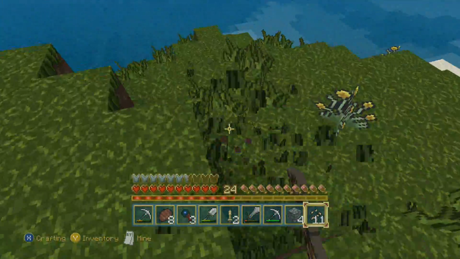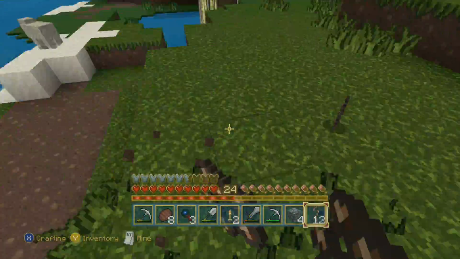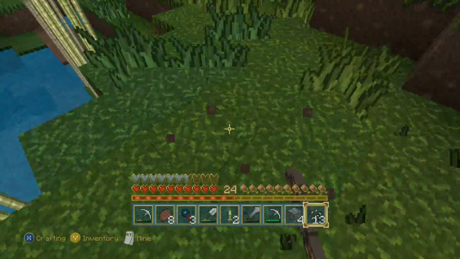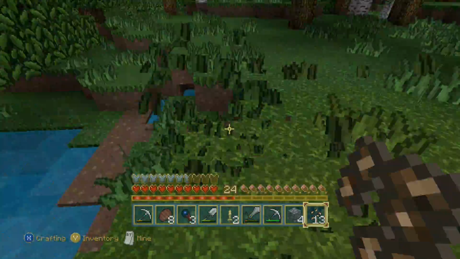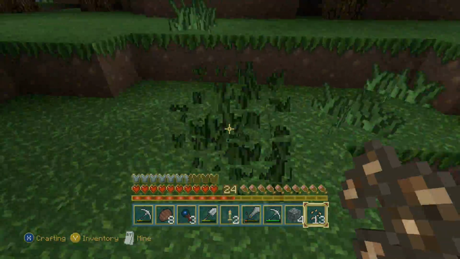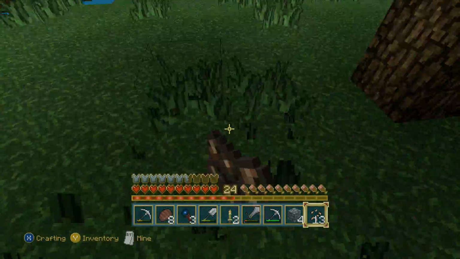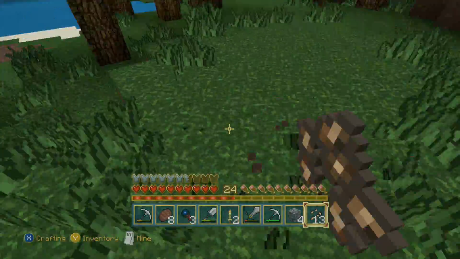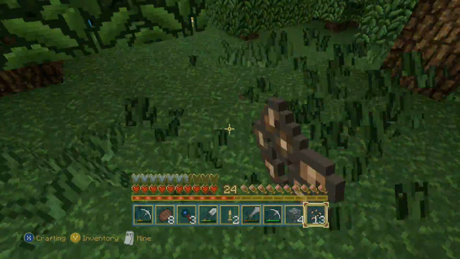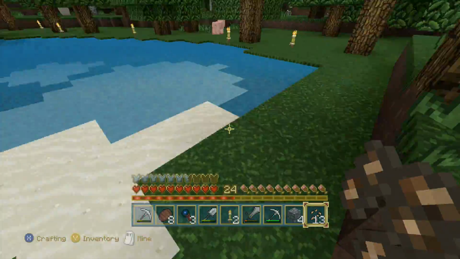Okay, I got 11 pieces. That's not a lot at all. Okay, I guess I'll get more wheat eventually in time by farming this out. That's not a bad thing, because that typically does tend to happen. You can get a lot of wheat by farming. So I got 13 pieces of wheat seeds right now. So there we go. And hopefully this will be good for a little while.